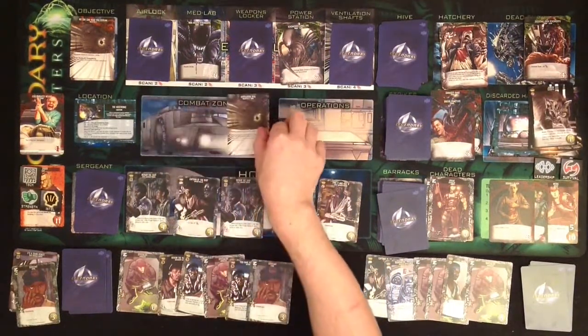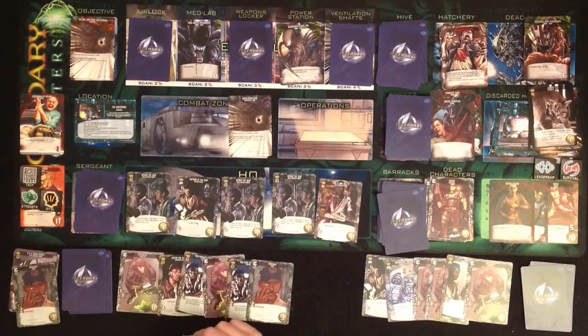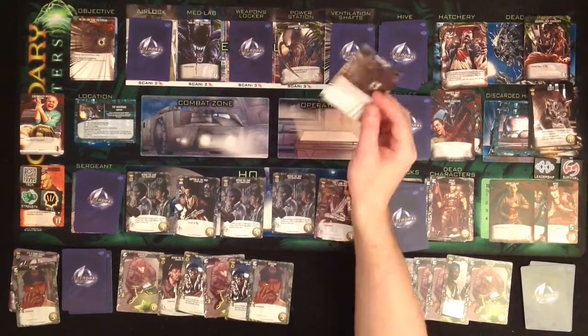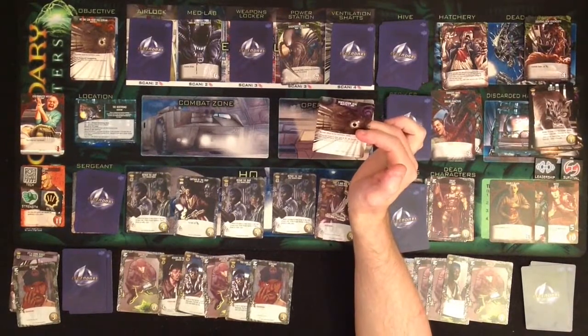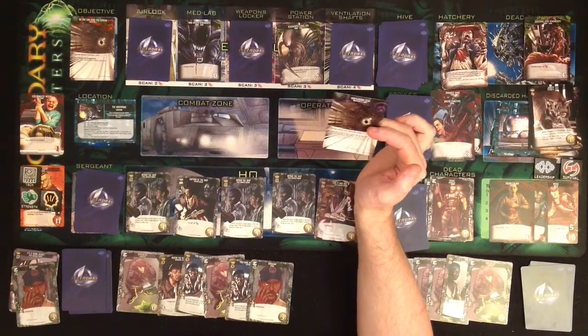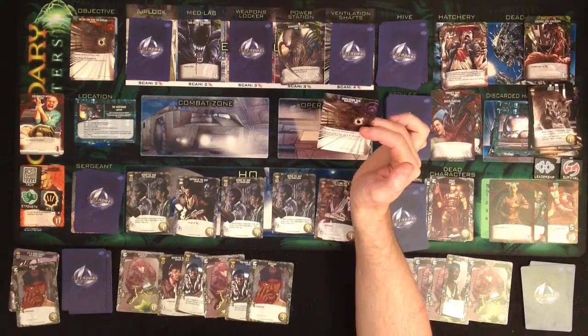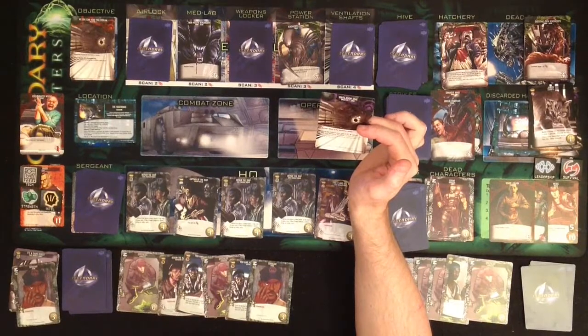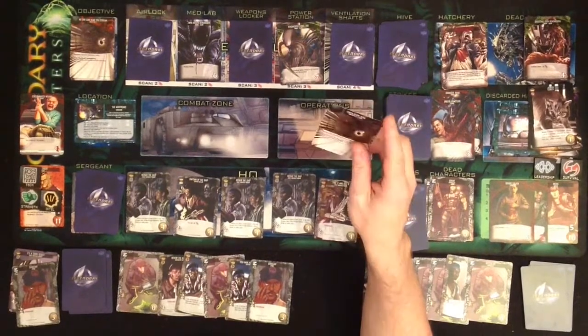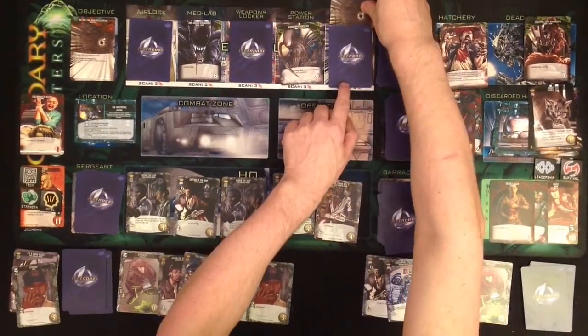This is the ventilation seal. So that's part of our second objective. This one gets attached to the ventilation shafts, and while this room is clear, and this is a problem to get it clear, we have to pay 2 recruit points, discard, and block the room, and that's the second objective. I'll place it up here.